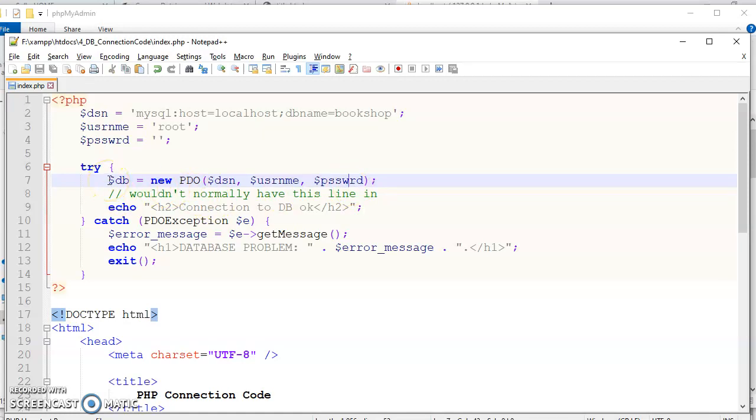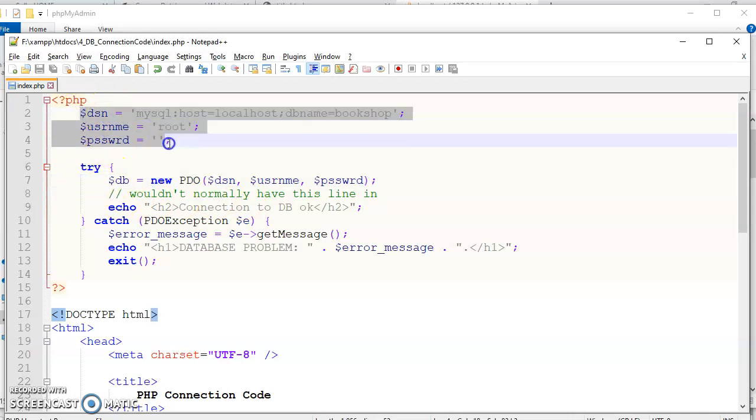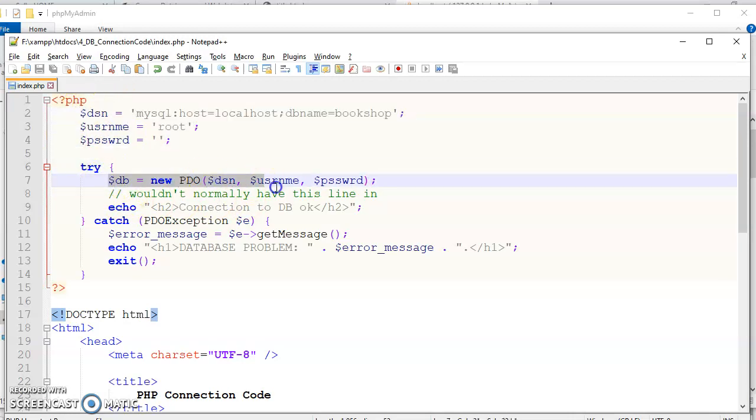Okay, so all being well, that's going to happen. The assumption here, remember how try and catch works, is if everything is okay with our connection, we are going to create our PHP data object. And we are going to use this PHP data object in order to select, insert, update, and delete in our SQL database later on.